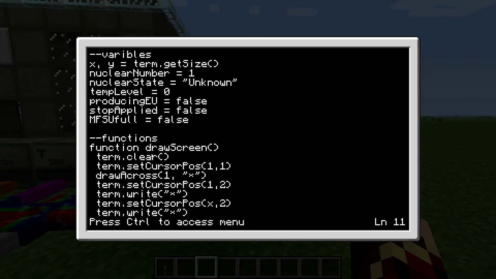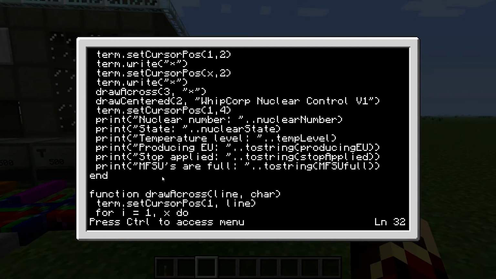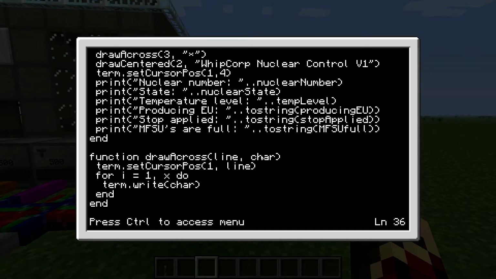So the first thing we will have is the function to draw the screen. We clear the screen, set the cursor up in the left corner, and I made our own function, draw across, which draws a character across the screen from position 1 to the end on the defined line, which I can put here. We can see that function pretty fast. It looks like this. I'm sending in the line and the character, and it sets the position to the start of the line, like over here, and in the defined line. Then it goes to a for loop and writes the character all the way until the end. Okay, so that's that one.